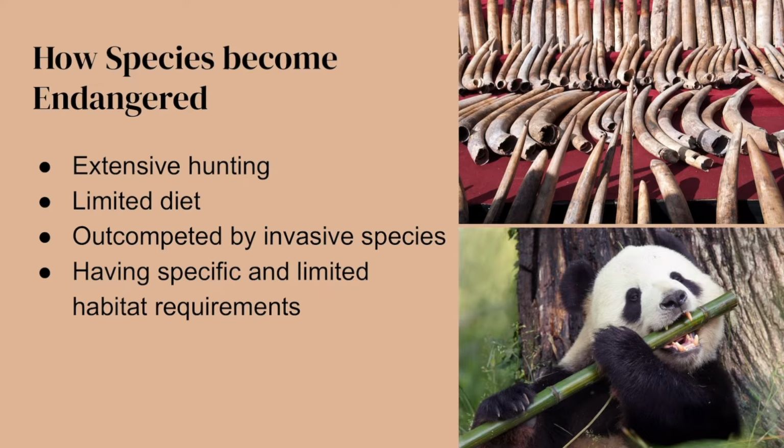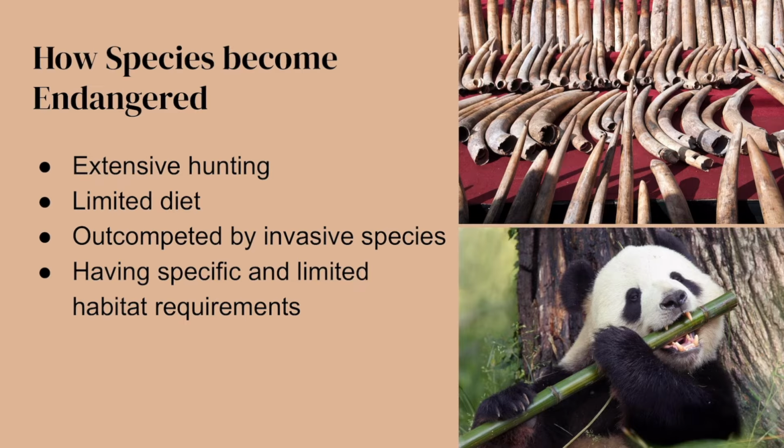Again, specialists are very vulnerable. It's very easy for them to become endangered if they start losing something that they're relying on. So if they have a very limited diet, like our koala, and eucalyptus trees have a disease and those populations start to decline, koalas will be experiencing some pain as well. They can also be outcompeted by invasive species, which is what we were talking about, but invasive species are voracious. They can grow quickly, they can reproduce quickly, and they can often outcompete native species.